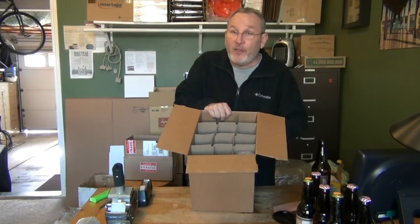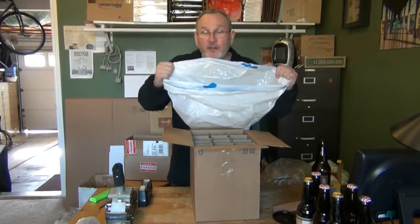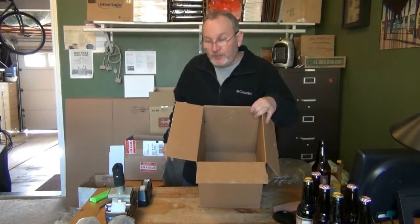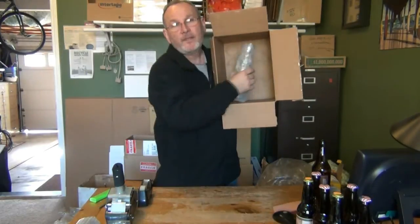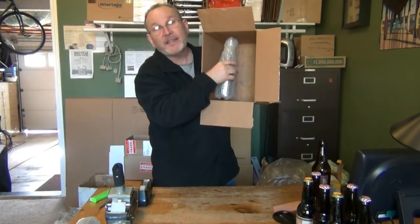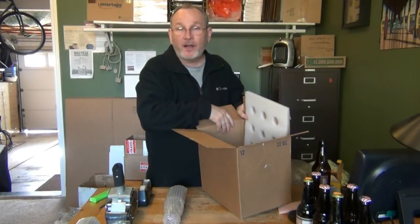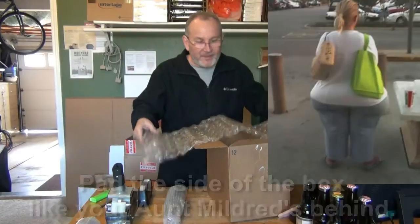When using this technique, place the entire inner box inside a good trash liner, then place that box into a second box with additional padding on the outside. This is a great box for shipping beers. Look at the spacing — there's quite a bit of room on either side inside this box, meaning we can put a plastic liner in, add some padding, and still slide this in. One option is to take foam padding, cut it to size, and put it on every side of the box. One of my rules is: pad the sides of the box like your Aunt Mildred's behind.